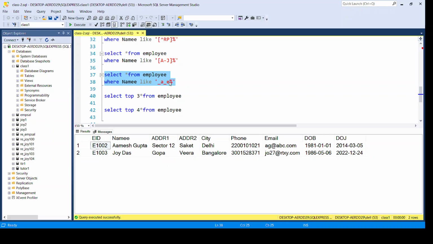After the fourth character, that is after E, I have given percentage, which means from the fifth character up to the end of a name value there can be absolutely any character. It can be F, G, A, B, C, D, doesn't matter.